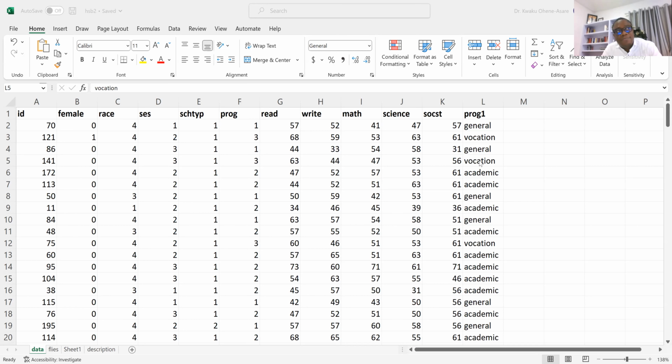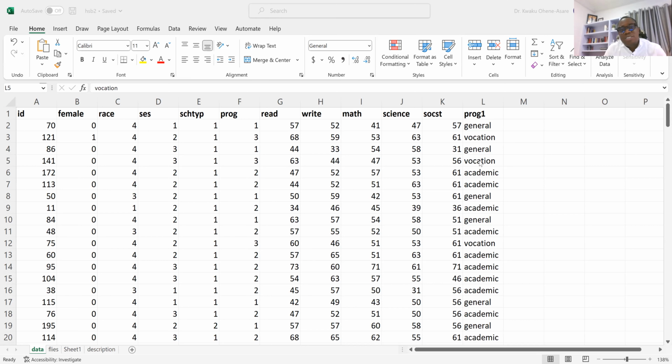Guys, you understand what I mean? Okay. So on the surface, you might think that, oh, well, those that are doing academics should do well in maths, isn't it? I mean, just on top of your head, you might assume that. But we need to check whether that is true. So that's what we are going to do now.